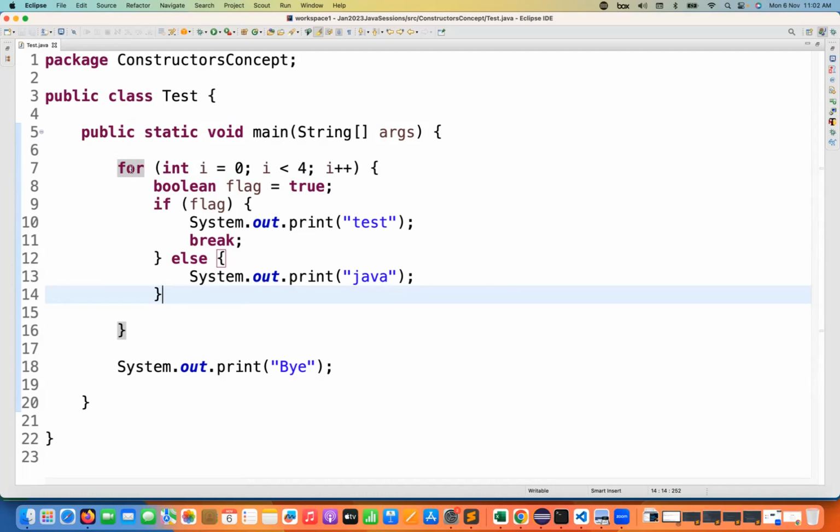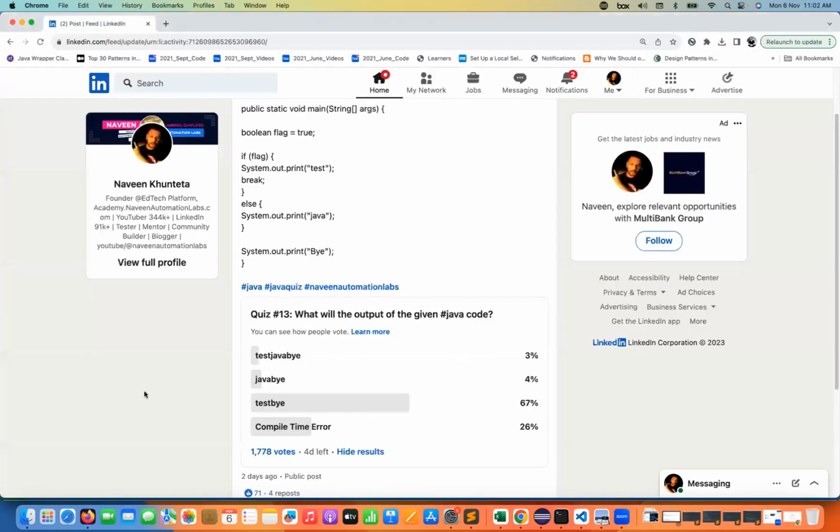And the same thing, you can write in a switch case statement also with the break, but without a switch case and without a loop, you cannot write break in any if else conditions. Remember that. So this is a simple question.